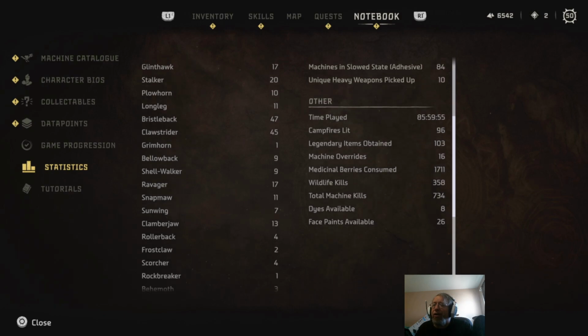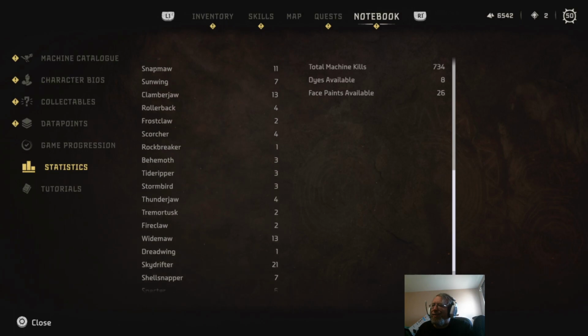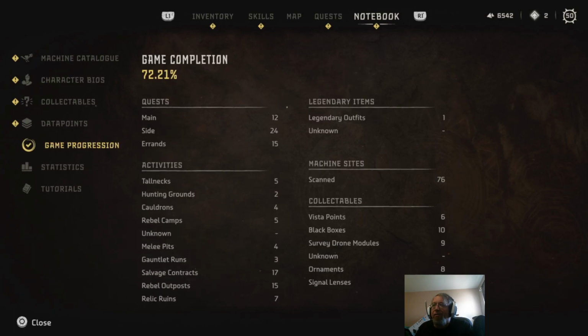I have killed 358 animals. Okay. Oh, game progression. Does it tell you here? Oh, let's see. Unknown. Interesting. That implies there's an activity I still have not found, this late in the game. And that there are legendary items I have not found. Wow. Okay.